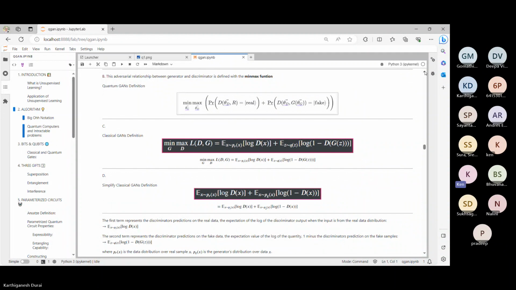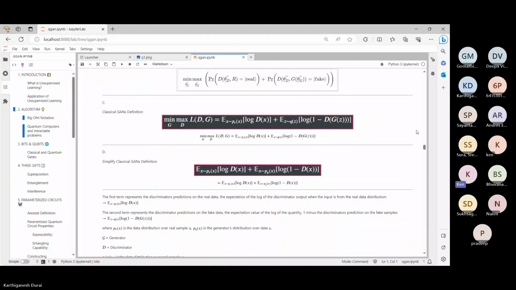Now, in the classical GANs, that's a little more complex to define. It's the min over G and the max over D of the loss of D and G, where these are functions. And we have E_x here as the expectation of x with the probability of p_r of x of the log. So I left this all in here for you to work through and actually see the definition. But in the classical case, we have the Z factor here. And in the quantum case, there is no Z factor in there anywhere. The Z factor has to do with the noise that we have to input into the classical state.